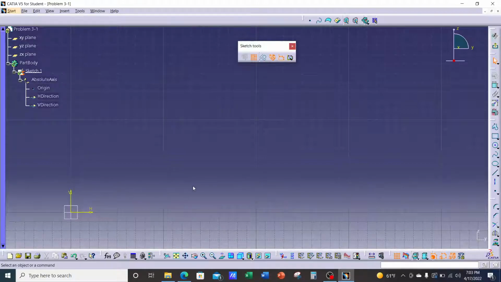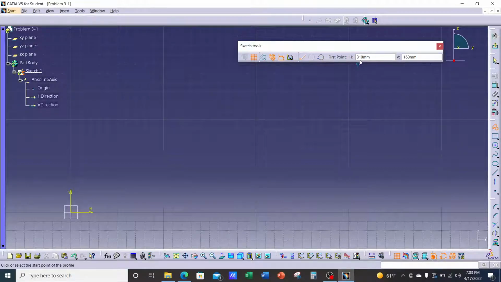Okay, once I go into profile, we're going to create our profile. Here's the profile command. Once I click on it, the sketch tools is going to extend, giving me X, Y, Z coordinates and lengths. Okay, so here we go, profile. It's already giving me the location. Notice how my cursor is snapping to the grid. I prefer not to snap to the intersections on the grid, so I'm going to turn off the snap. Here's snap. Click on it. Notice it's no longer snapping. I prefer to have snap turned off. Leave it up to you, what you prefer.